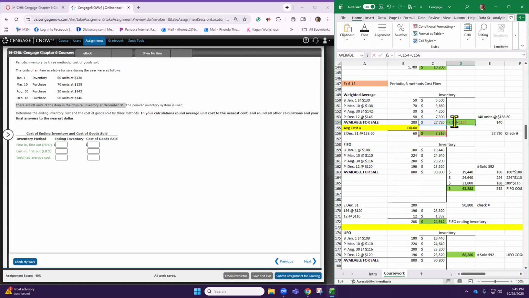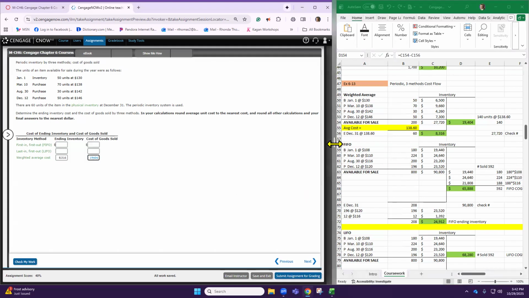And then this is, all right. So I believe we're okay. This is going to be weighted average, and that's down here. So the ending inventory, see, at least they put ending inventory this time, which is right here, is 83.16. And then the amount that we sold, 140 units at that average cost, right? 140 units at that average cost. So that should be 19,404. Okay, that's based on weighted average.